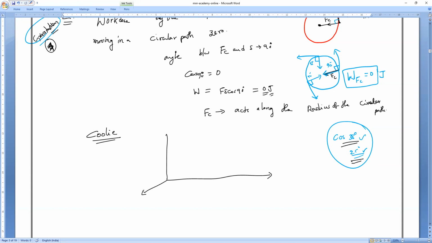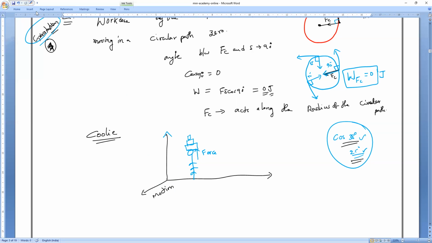Yes, sir. So now imagine the displacement, his motion. It's three-dimensional, so x-axis, y-axis, and z-axis. Now the railway coolie is carrying a load on his head, and he is walking in this direction. That is the motion. Now the applied force: he is applying force to carry the load in the upward direction. That is the force.